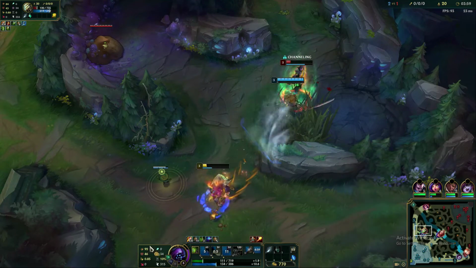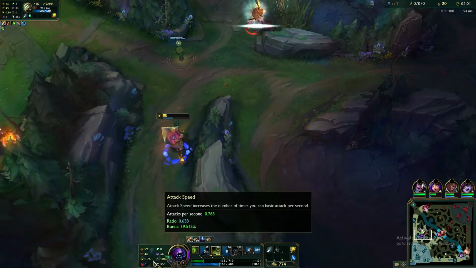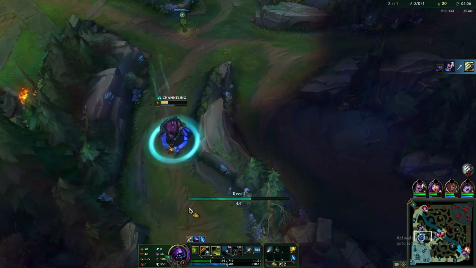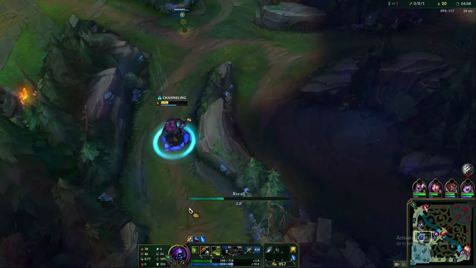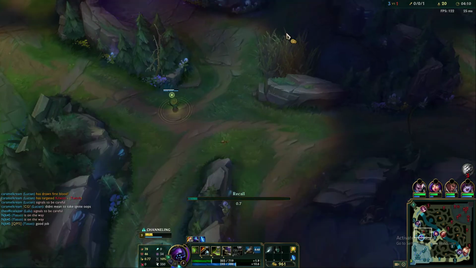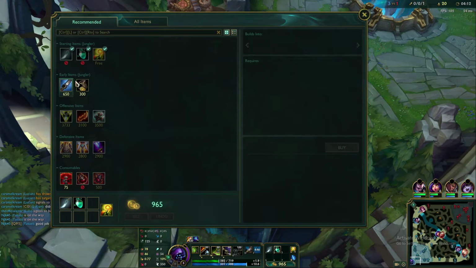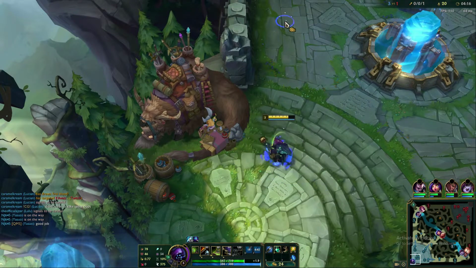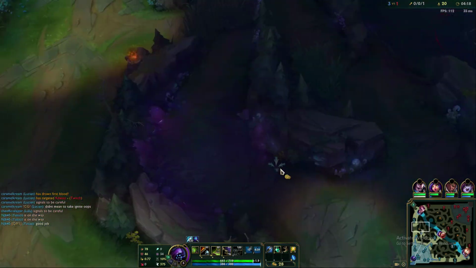We want to flash out to make sure that we don't die to him there. Hopefully he can finish that off. He does. We mistimed our E. Again, you know, I'm an auto-filled Jax. I tried the best I could. The Yi did a good job of actually timing his Alpha Strike to counteract our stun off of our Counter-Strike, so it was a good job by him.